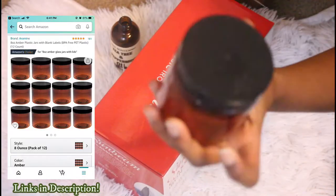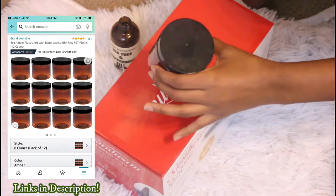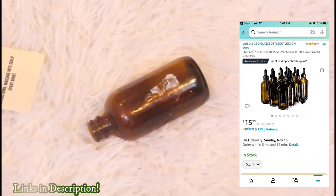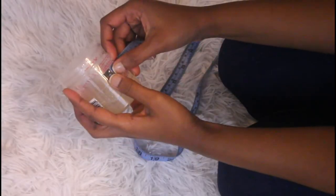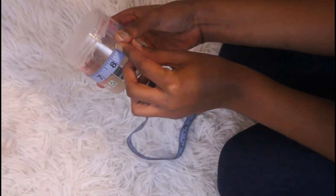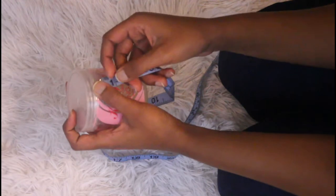The first thing you want to do is find some product containers. For my twisting butter, I use these 8-ounce plastic amber jars, and for my oil, I use these 4-ounce amber glass bottles. To get the label dimensions, I found two products around my home that were in the same size containers, and then I just got those measurements with my tape measure and wrote those measurements down.